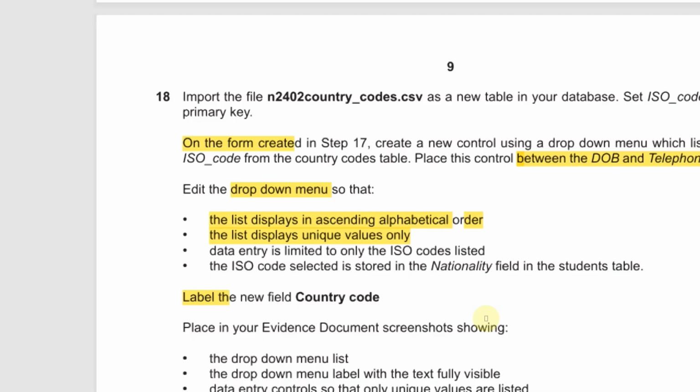This one is a bit weird again, because if you think about it, ISO code is the primary key, so it's already unique. We don't have to do anything extra for it to be unique, because it's already the primary key. But I'm just going to show you, if that's not the case, what to do in this situation, what settings you can specify, because even if it's not a primary key, you can still enforce it to be unique. So we're going to do it, but a bit later.